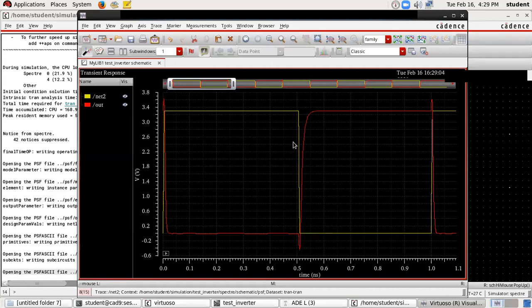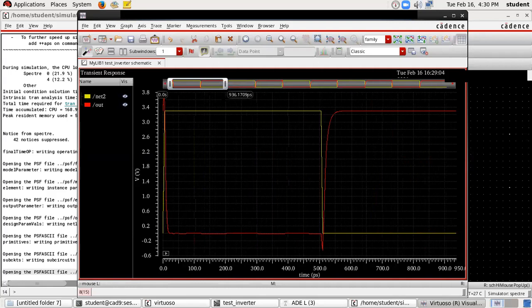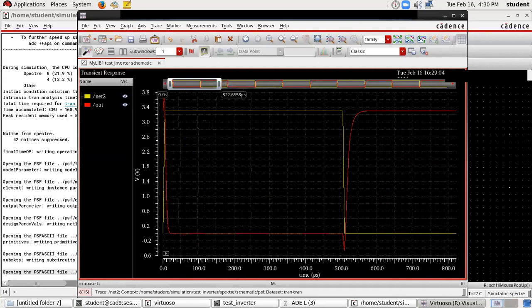These glitches and delays are because of the parasitics present in your MOSFET. You will not be able to see this if you use some other tool. It will not be properly displayed, and that is the beauty of Cadence, that all the realistic details it is going to show you. So you can see all the spikes. In the industry, once they simulate this and get all the spikes, they think about mechanisms to remove the spikes. They design some techniques to get rid of these things and try to match it as close to ideal as possible. We are not going to do that at this stage.